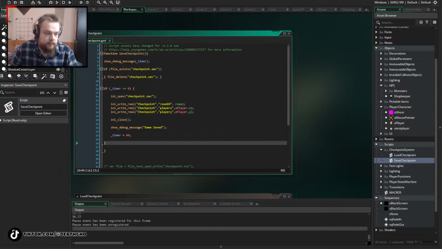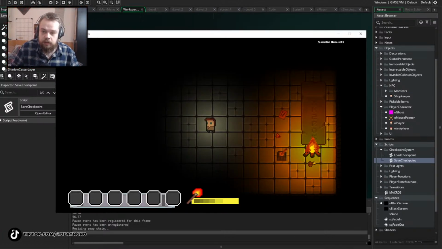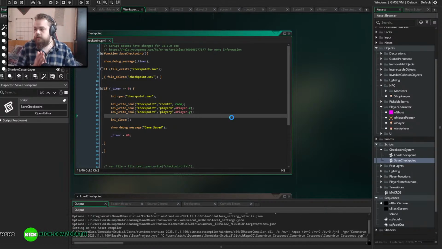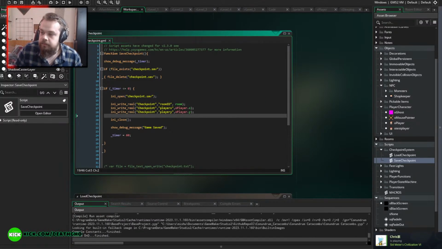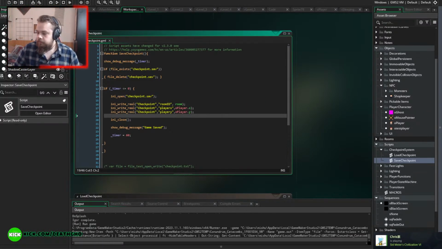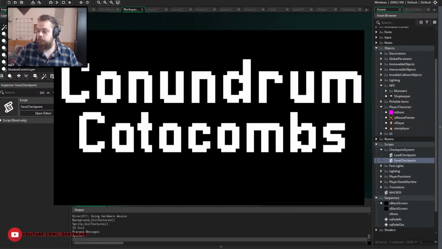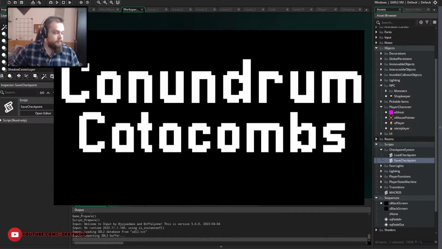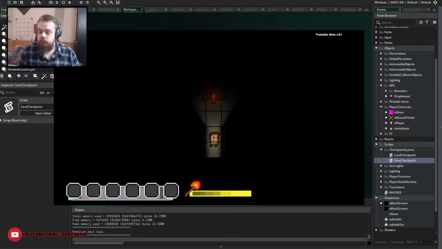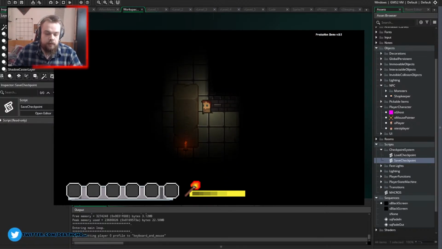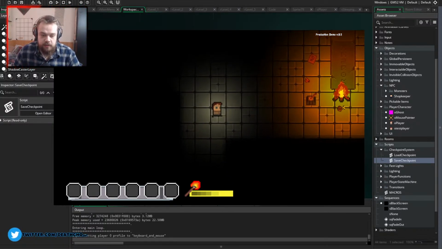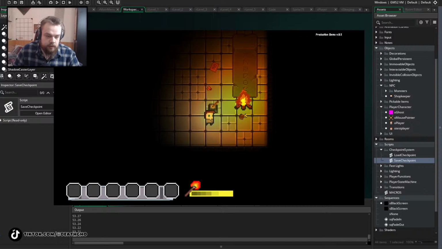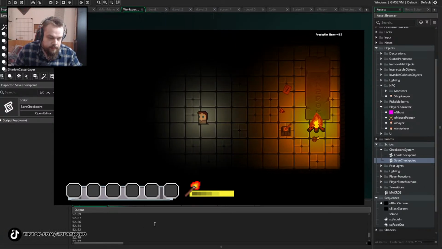Let's see if it works now. Let's close this old one and let's open it. So we need to check the debug messages below. Let's see. So did it save the game?